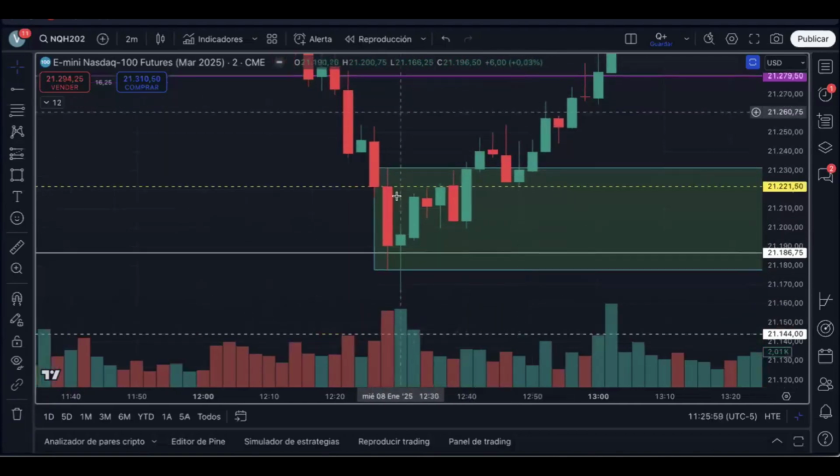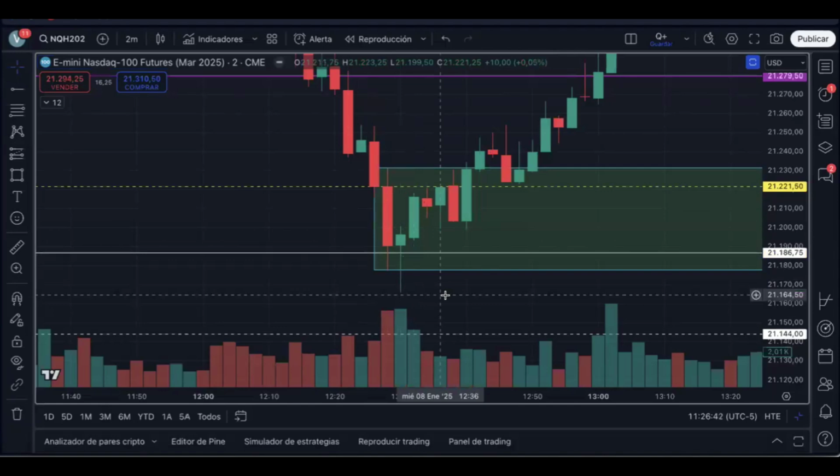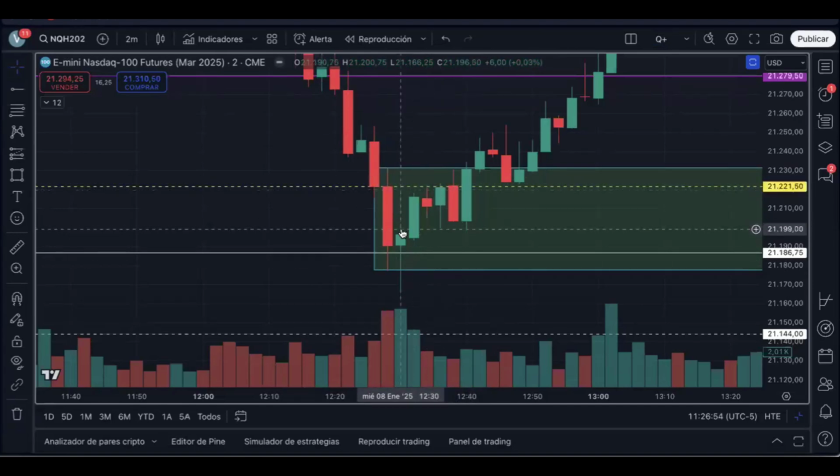Okay, guys, look at this example. You have this box. I'm gonna give you another example of price action, what I look for. The hot box formed. Look at this candle, it came down, but suddenly came up inside the box again. Look where you need to look. You have this daily level here, the white line. You have this candle going out, but closing inside the box above the daily level. So that's your first signal that this guy most likely is going to continue going up to the 4-hour level. This yellow line here is a 4-hour level from yesterday. And you decide to go long.